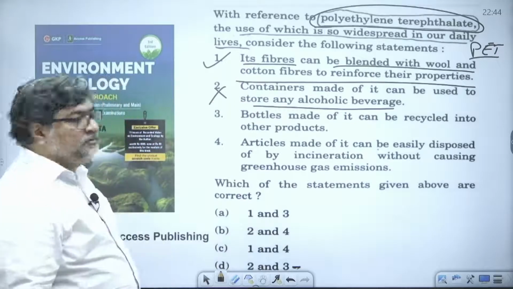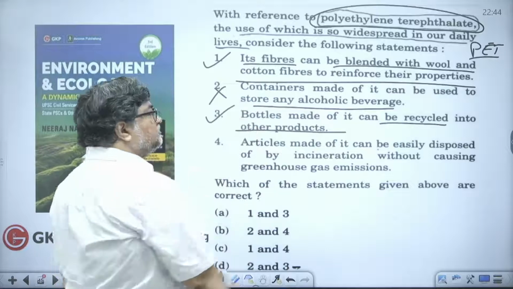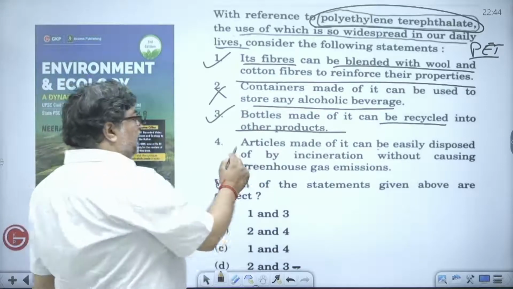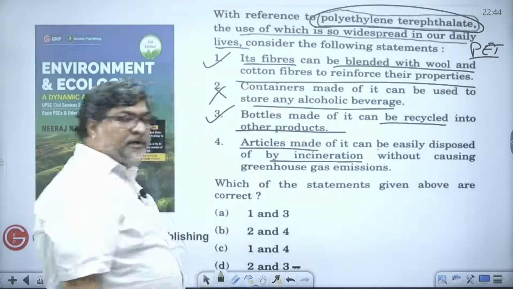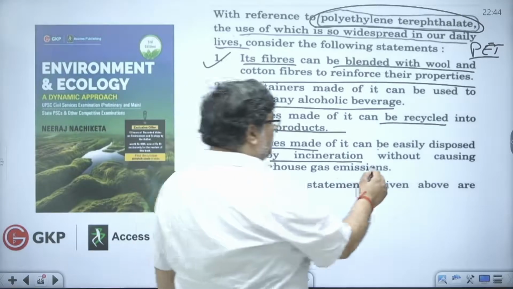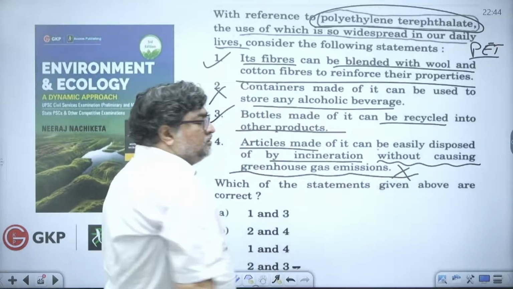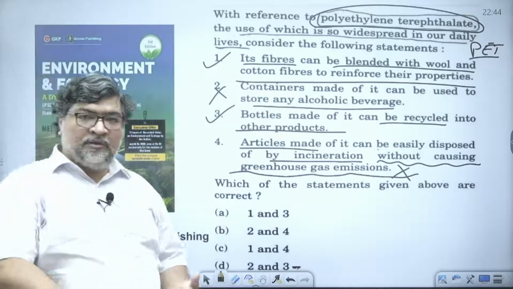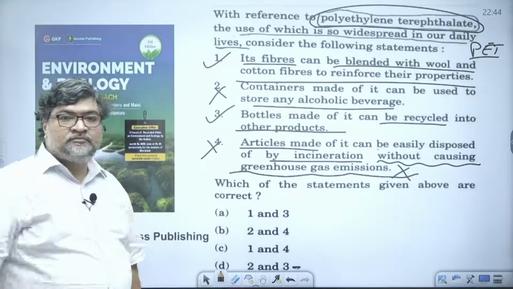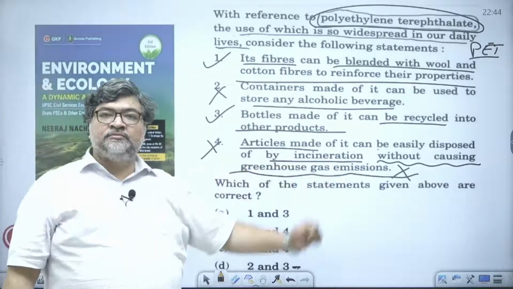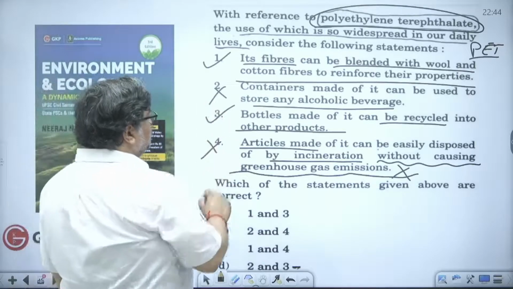That's wrong. Bottles made of it can be recycled into other products. Correct, that's possible. Articles made of it can be easily disposed of by incineration without causing greenhouse gas emission. That is wrong. When we incinerate it, it will cause greenhouse gas emission. So here the answer is 1 and 2, 3.